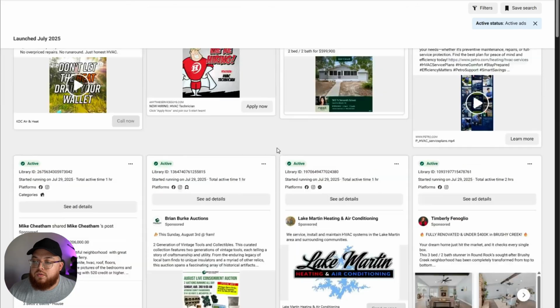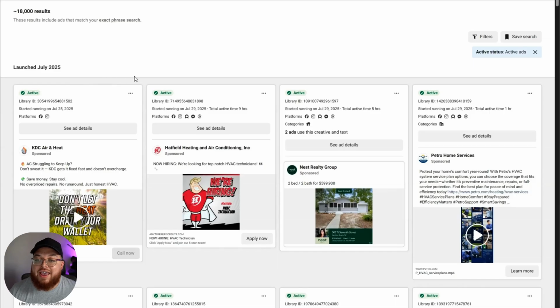All right. So what's going to happen is these are all active ads. These are ads that are on Facebook right now, so you can see it's active. And these ads started July 25th. This is showing if it has the word HVAC anywhere in the ad at all, it will populate here. It may not show it if it's on the image only, but if it has it in the text, the copy, or anywhere else, it will show it.